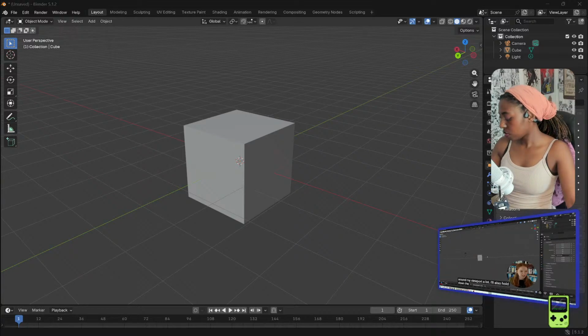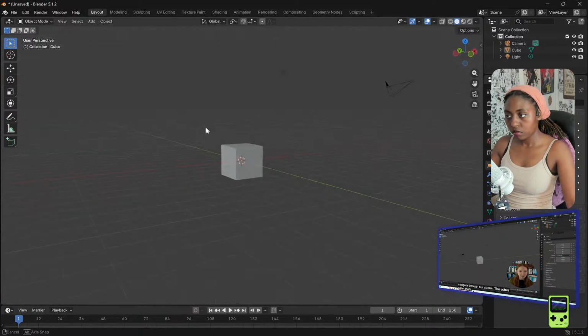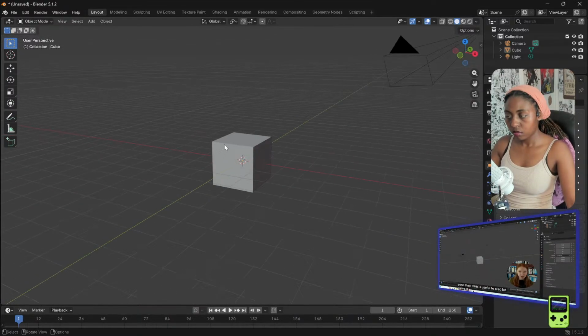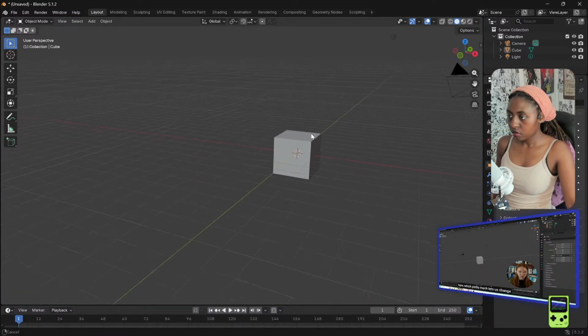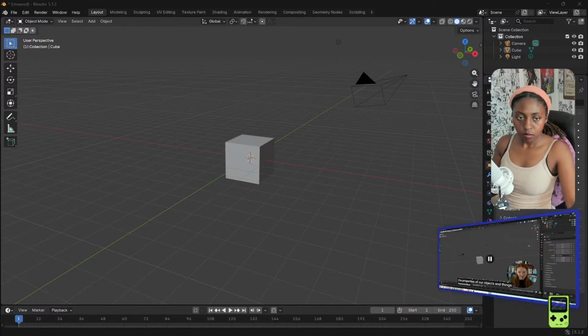I'll also hold down the left shift button and the middle mouse button at the same time, and then that will let me pan around the scene like that. So between scrolling, so in and out, and also panning left and right with my shift being held down, my middle mouse button, and I'm just moving my mouse left and right, and also zooming in with that scroll wheel, but that is how we navigate through our scene. The other panel that I think is useful to also be aware of is the properties panel over here, which pretty much lets us change the properties of our objects and things happening.